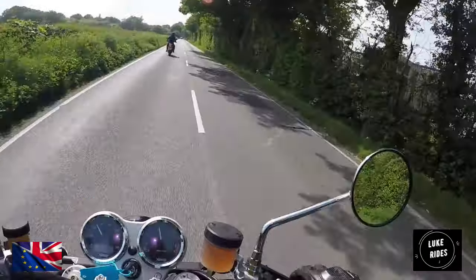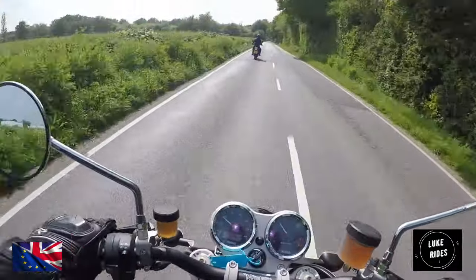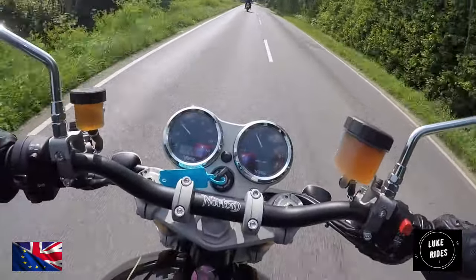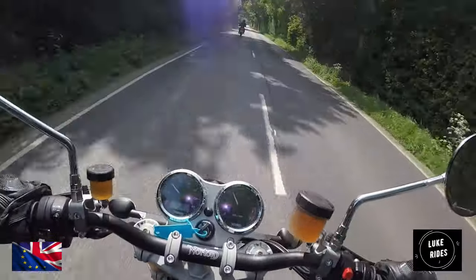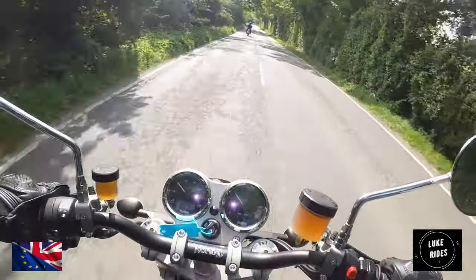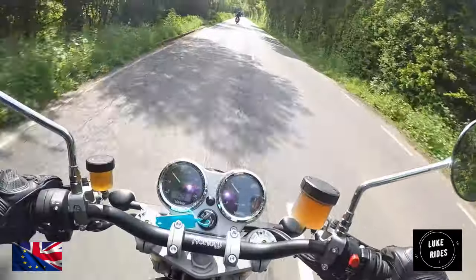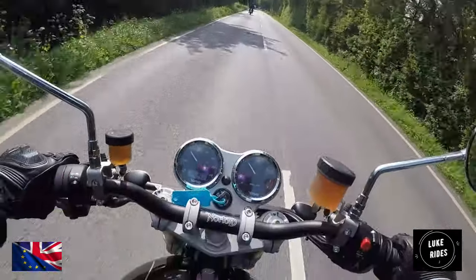Luke Wright is opening the throttle, and there's no power and torque. All YouTubers are full of lies. There's no power. Luke Wright is literally putting his hand up because there's no power. There's no torque. He's not gaining on that motorcycle in front of him, and that's a 390cc engine. And somehow a Norton, that's a twin cylinder with more cc, isn't gaining on that motorcycle.